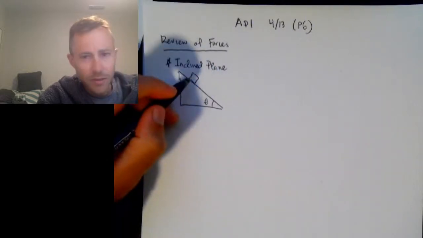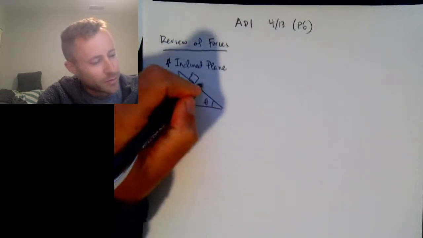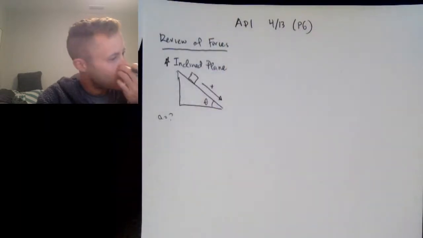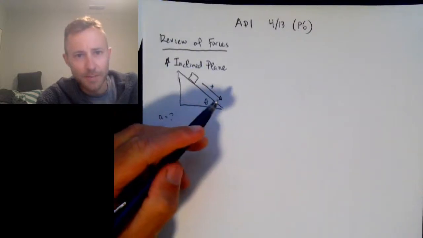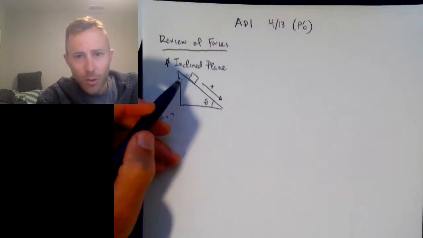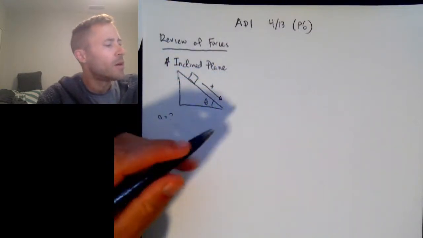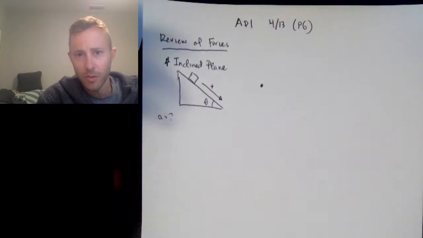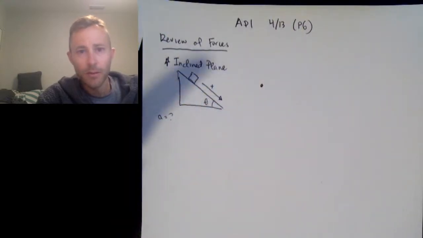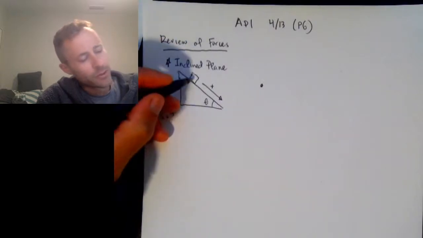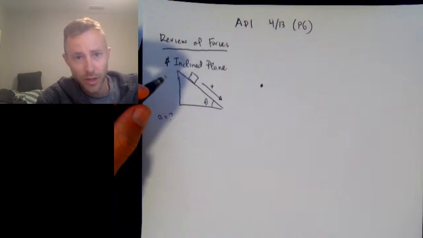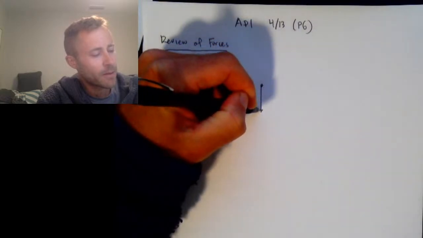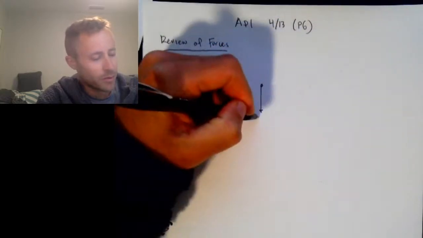So obviously the block is going to slide down in this direction. So I'm going to call that the positive direction. All right. So notice how the positive direction is not horizontal. It's actually slanted. So the first thing we're going to do is we are going to draw a free body diagram. And a free body diagram is a picture of the forces that are acting on an object. So this block is going to have three forces acting on it. One of them is the weight force, which goes straight down. And the size of the weight force, if you remember, is mg.